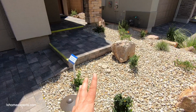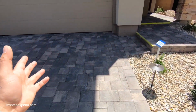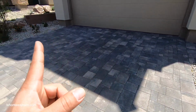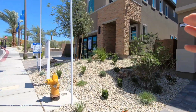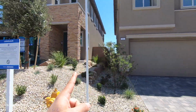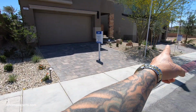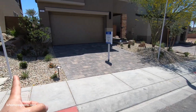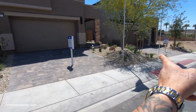Now, one thing that's very important when it comes to your clean out, sometimes the clean out could be underneath your driveway. If it is, you're pretty much screwed. Also, one thing that I've learned is this. Your main water line is here, to your home, to the garage. Then it comes out to here. Sometimes the water line is on this side, and they run that water line underneath your driveway, then to the side garage. In this case, it looks like your water line's on this side.